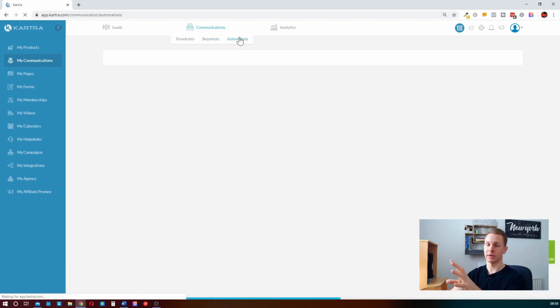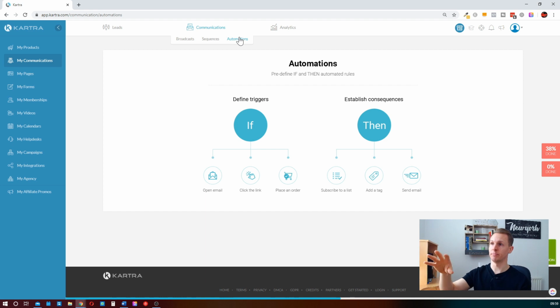So you've got automations within sequences, but also you can build up bespoke, unique automations outside of the sequences as well, which is just a case of, if the prospect does this, such as opens an email, clicks a link, visits the page, places an order, whatever it is, then do this, then send them through this email sequence, show them this on the web page, subscribe them to this list, add this tag, remove this tag, add them to this calendar, whatever really. You can do so many things within that, but it's really simple to do.